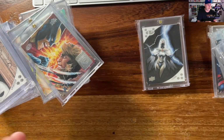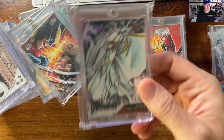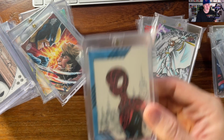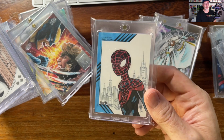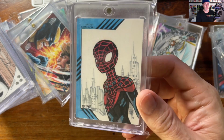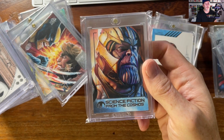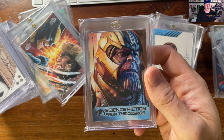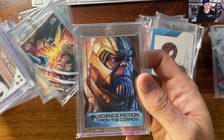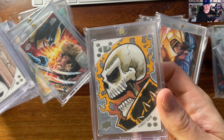Let's see. What else? This is a Deadpool. This is a Storm. I actually pulled this one. It's kind of cool. Very French sidewalk artiste is what I kind of get from that with the way the buildings in the background are drawn. Look at that. Damn, Gary Cazelli, a friend of mine, nailed this one. Man, you don't get better than that. Look at that. How about that?